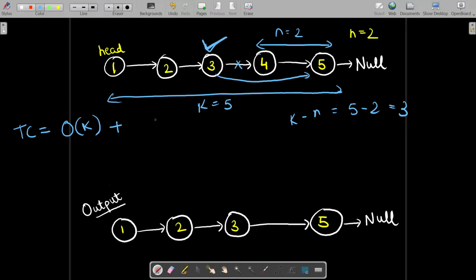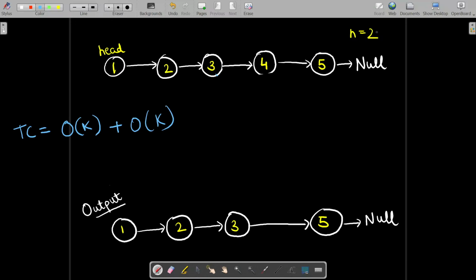There can be a case that we need to delete the last node, and we will need to traverse the whole list again to reach the n plus 1th node. So it will take another order of k time. So basically we are traversing the list twice. This is the time complexity, and we are not using any extra space, so space will be constant.